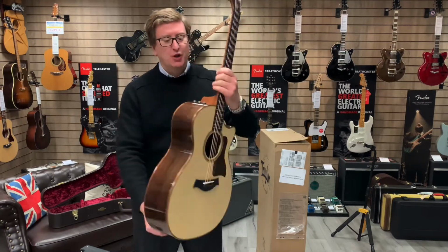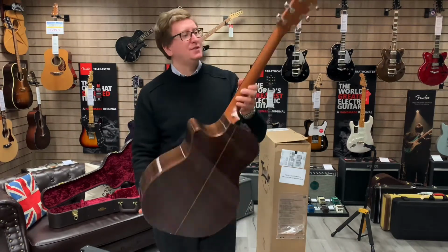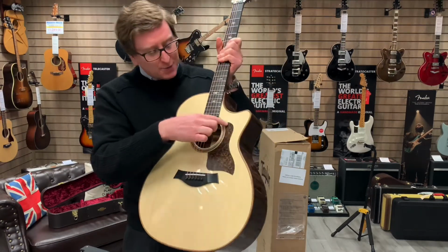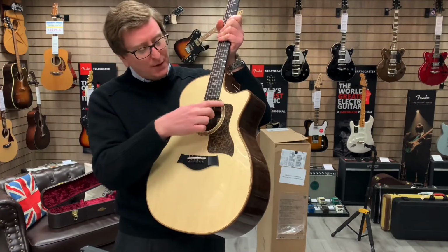It's gonna boom. It's got a beautiful Expression 2 system on it as well, with a Taylor-designed pickup on the bottom. It's just beautiful. I love the scratch plate as well. I don't know if that's coming up on camera, I hope it is, but that scratch plate is beautiful.